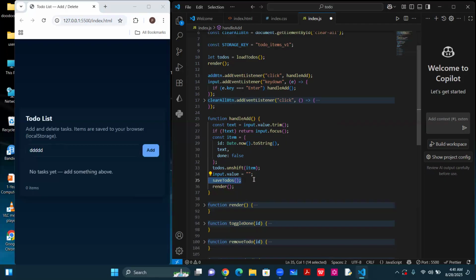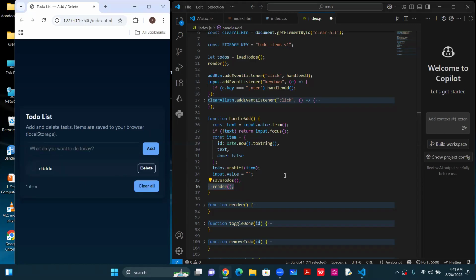Okay. And then we'll call the render method. So it will now render what we are seeing here. Okay. So if I click add, immediately you can see this save to do was called, and it created this new DOM element, and then the render also had this guy here.